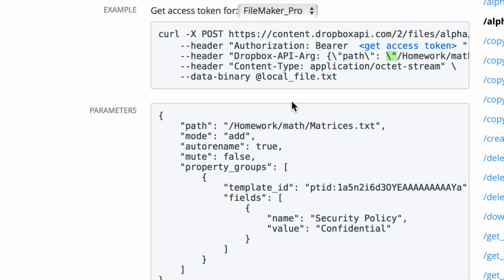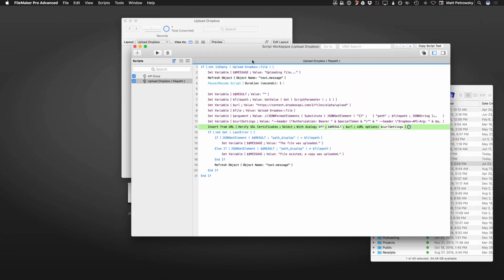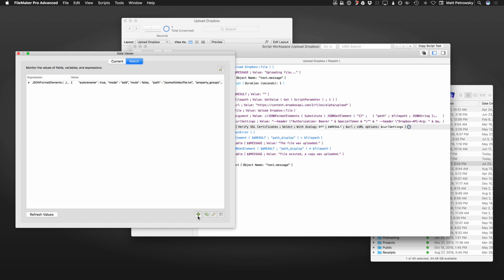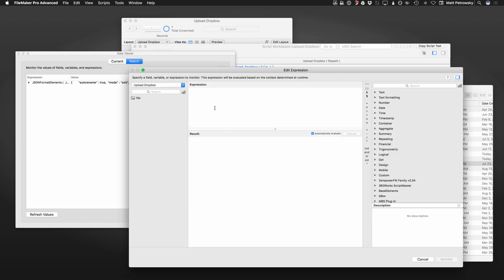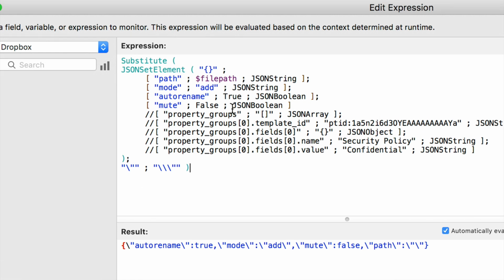Now, in order to do that, we could use FileMaker's quote function, but it won't work quite right. So when we head back over to FileMaker and I show my data viewer, and I'll create a new variable and I'll paste in what I have, you can see that what I've done is I've had to use a substitute wrapped around the JSON set element in order to get all of the values to be in the properly quoted format.